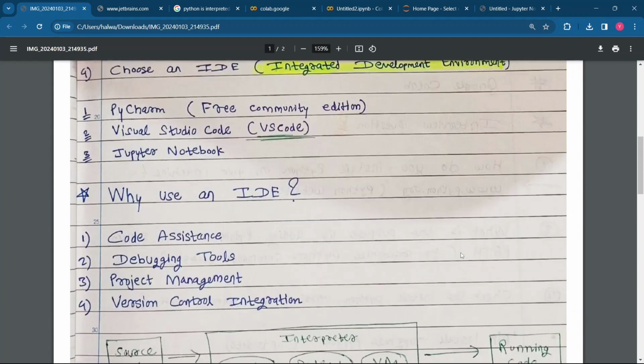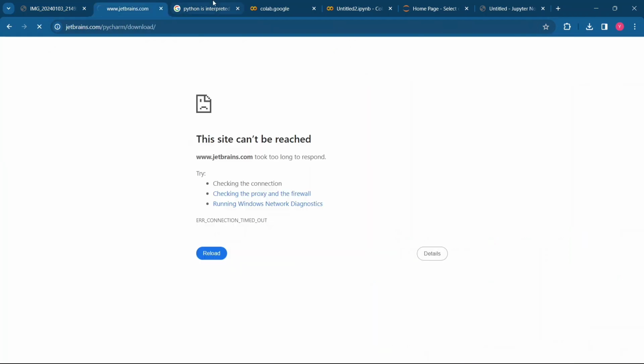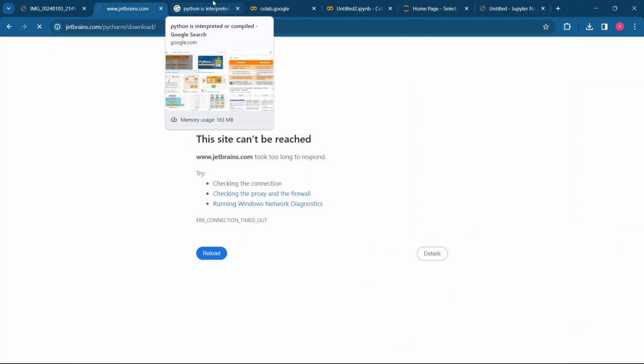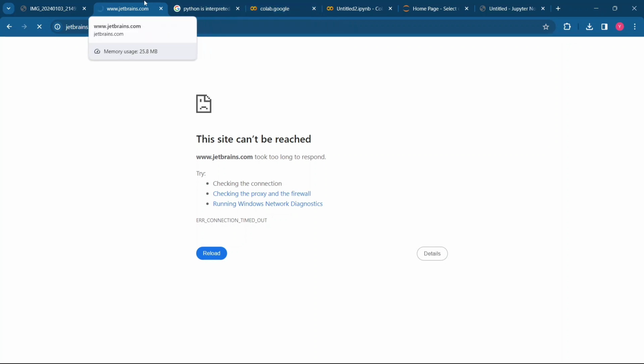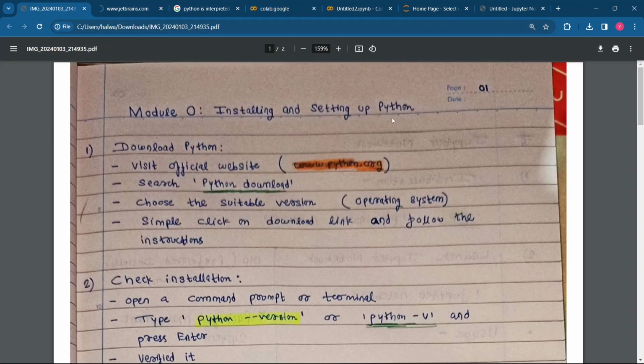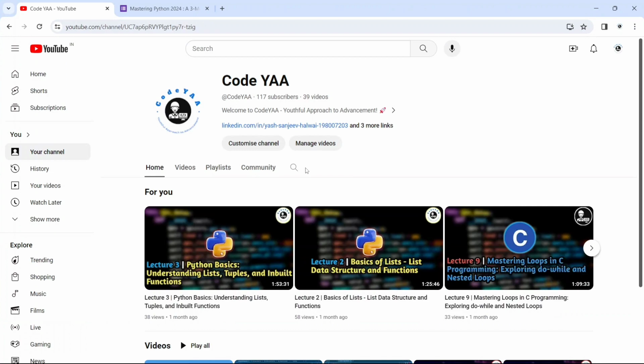So these are some handwritten notes. I will also add the Anaconda Navigator handwritten notes for you, so just go through all of this. If you don't understand any part of the video, please go through the video again and again. It's a very simple and basic step, and this will be module 0. We will be following indexing, and as we know, indexing starts with 0, so we will go with 0. So module 0 was our simple installing and setting up Python. If you're setting all this up, take proper time and have a good setup. After having a good setup, it will not be a very big deal for you to do such coding things.